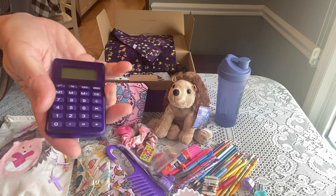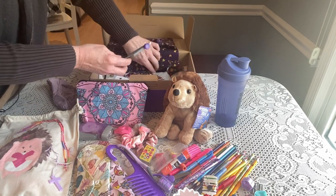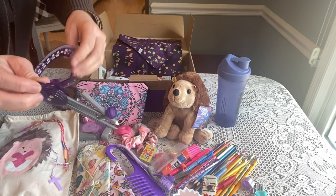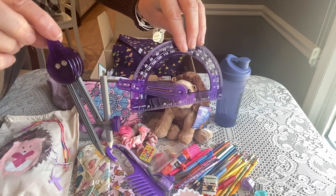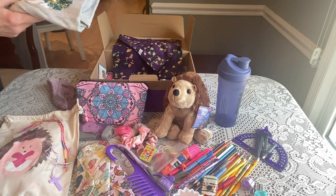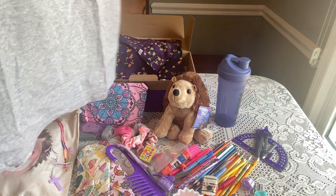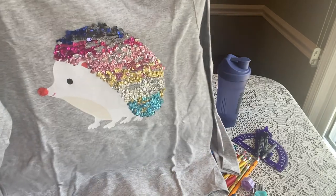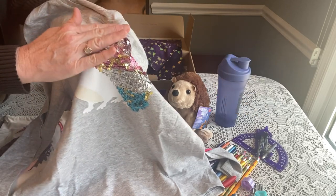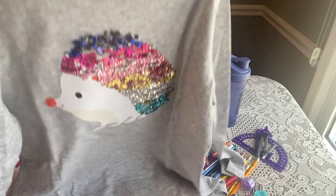She has a calculator, a little purple calculator. She has a compass. Wait, I always get these mixed up, compass and protractor. I think I did this last year, but she has them both, so we're covered. She has a shirt, and I got this shirt, I think 2 years ago from Target, and I've been waiting and waiting to do this theme. But as you can see, it is a hedgehog. It's got the sparkly sequins on it that you can push back and forth. It's a size 14-16. And I just love it.